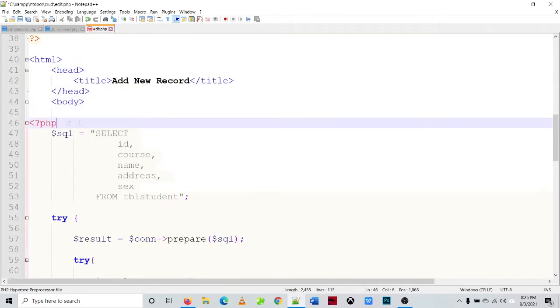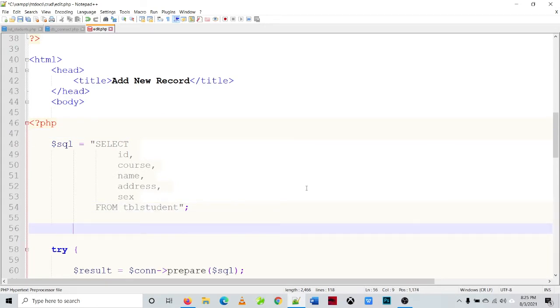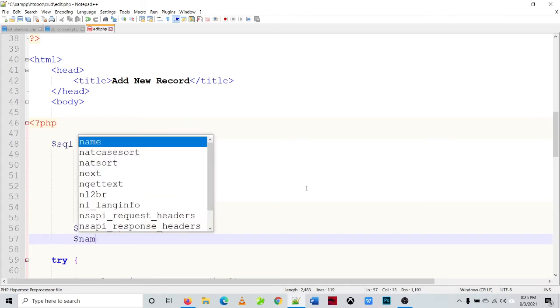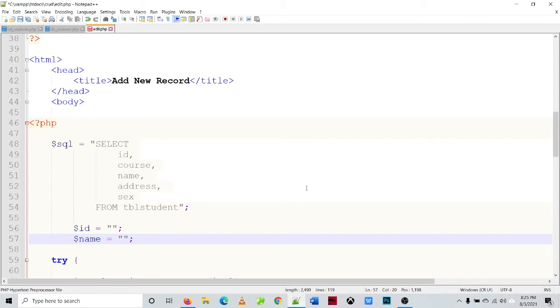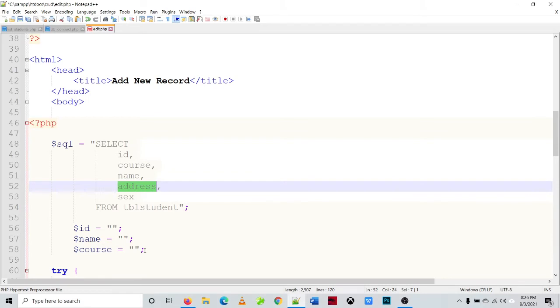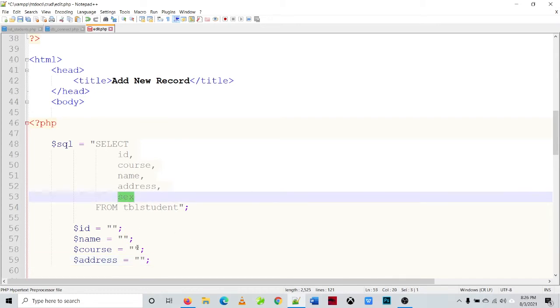Then in here we'll be defining a variable for the ID, then for the name, comma, for the course, for the address, then for the sex.